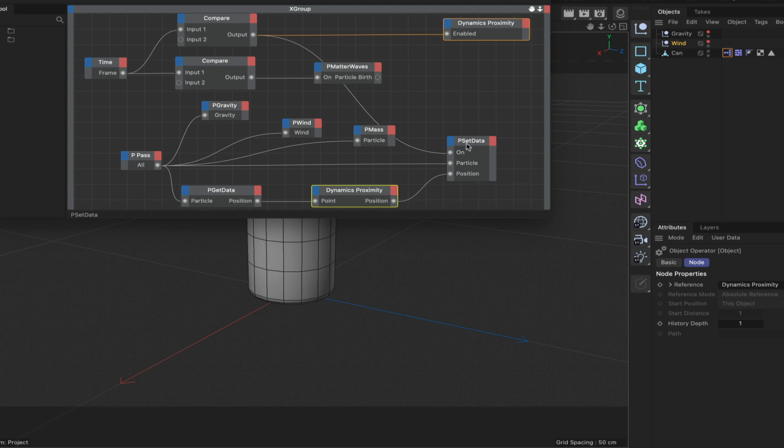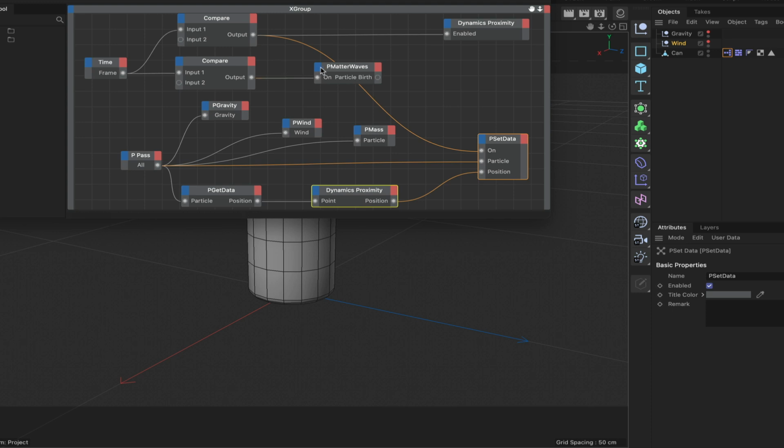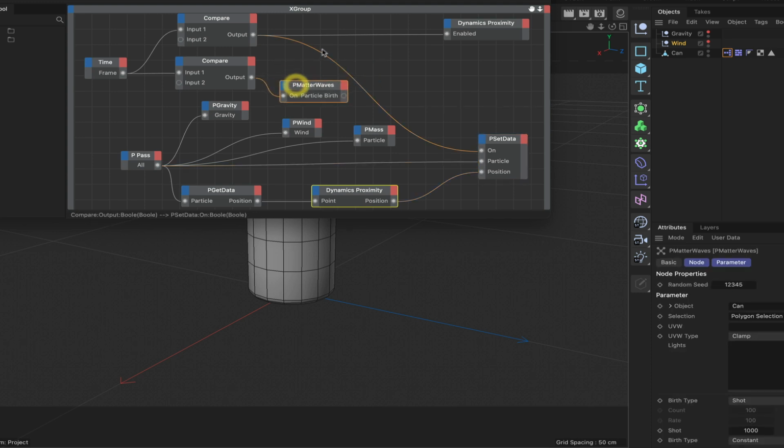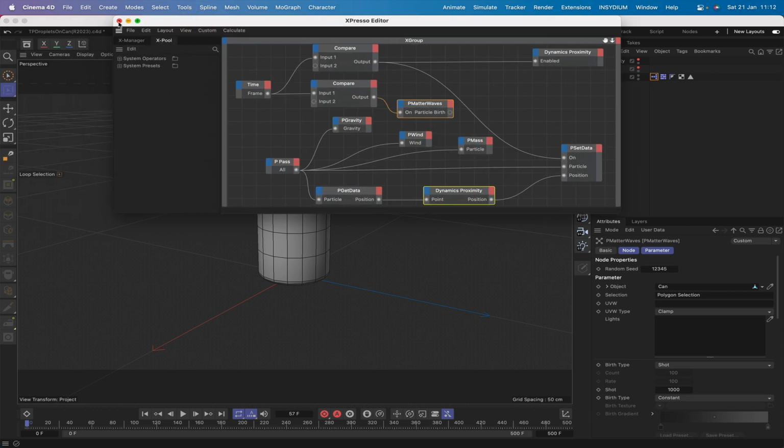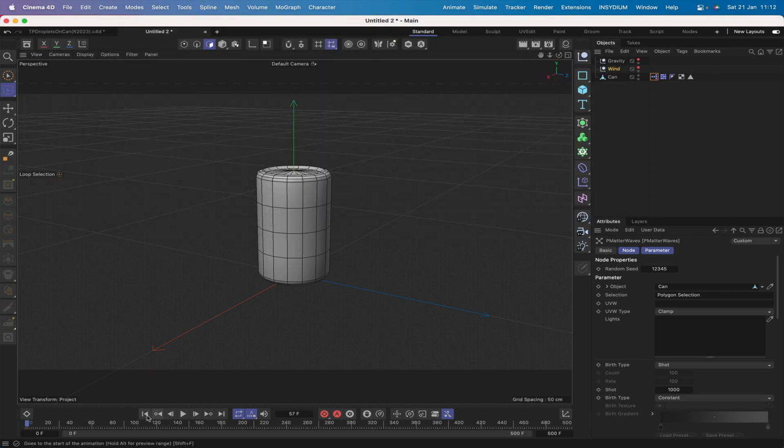And interestingly, we don't get a yellow border on there, but that's the way it works. Okay, so we've got that there. We'll just move things around a little bit so that we can see all of our connections. And that is our expression. That's as much as we need to do with the Expresso. So let's see if anything happens.